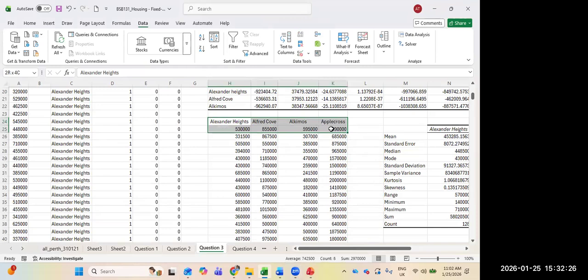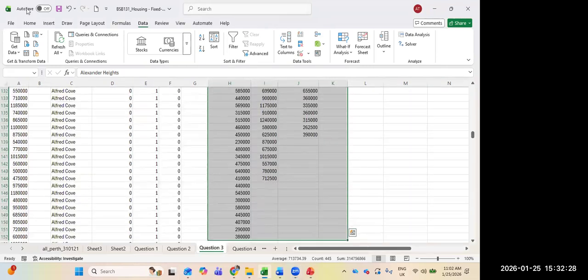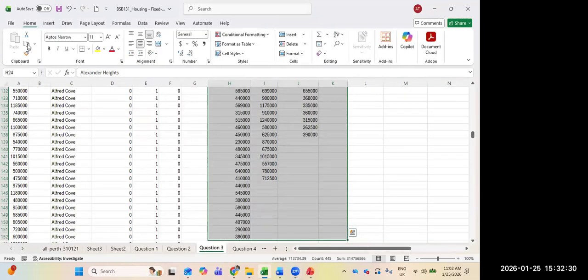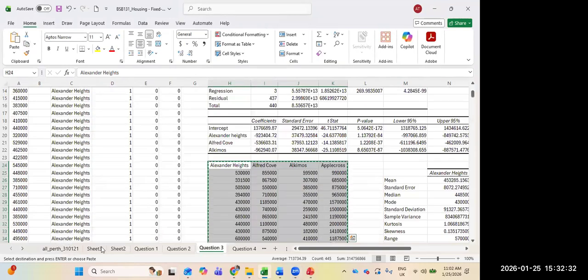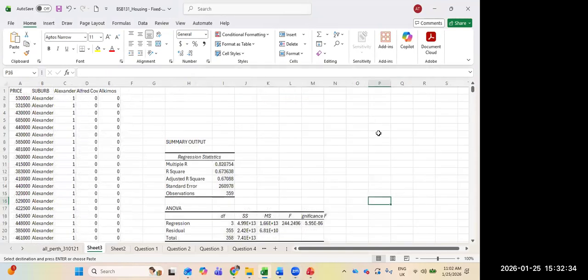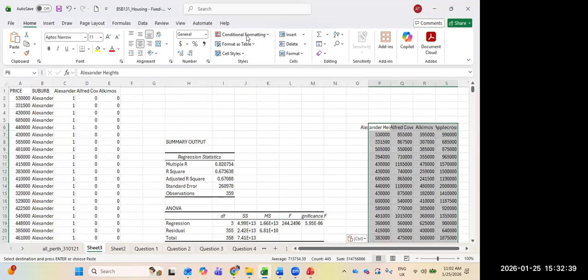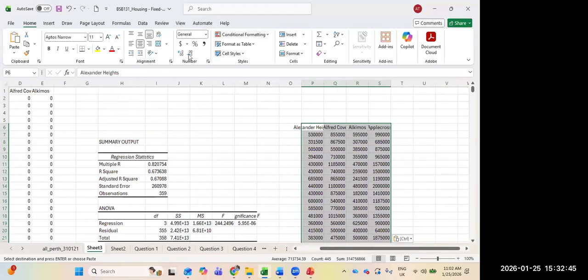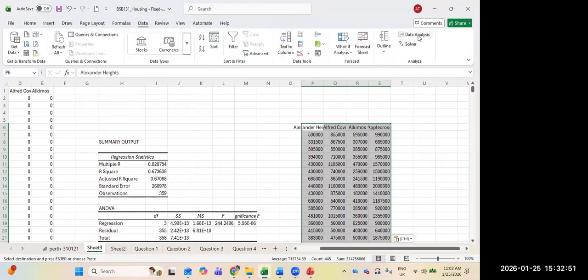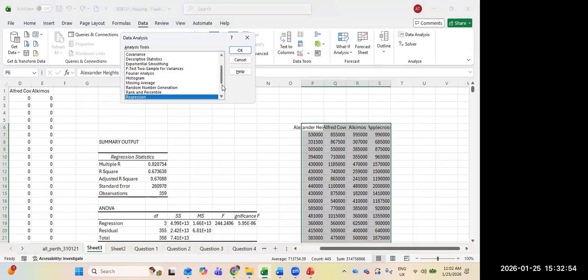I'm going to copy the prices for each suburb and paste them here, and then filter the data based on each suburb. And then I'm going to go to Data Analysis and do the descriptive statistics.